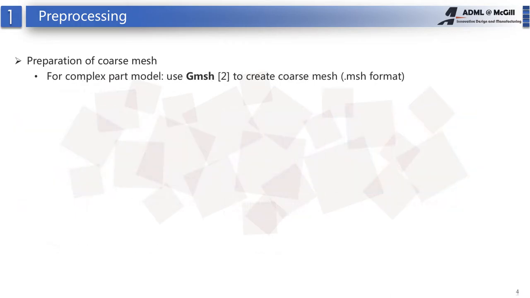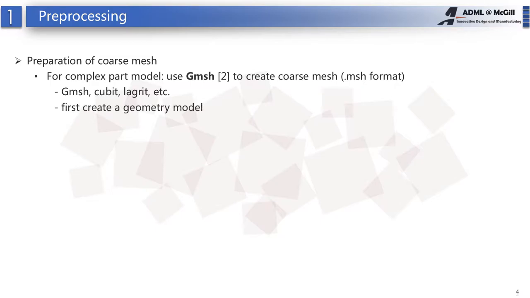For a complex part model, we can use different tools like GMesh, Cubit, or LaGriT to generate the mesh, and DL2 has an interface to import this external mesh file. Here I will simply describe a general workflow using GMesh. GMesh is a small and quickly set up open source tool we can use to generate a mesh that consists of quadrilateral or hexahedral elements. I'll take an example to show how to generate a .msh format file that DL2 can read in.